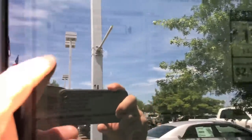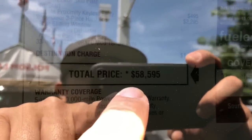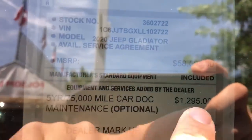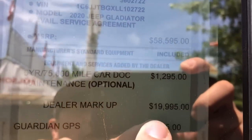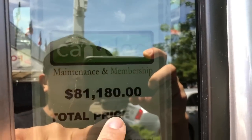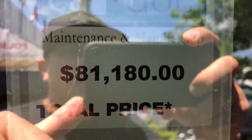Jeep Gladiator Rubicon 4x4. We're here at Folsom Lake Chrysler and Jeep. As you can see, the base price here, $43,545. For the Rubicon, all said and done, $58,595. Let's check out the Folsom Lake markup. $58,595, and then you got the 5 year, 75,000 miles, $1,295. Dealer markup, $20,000. Guardian GPS, 1300. Grand total, 81,180. What the F? Holy crap.